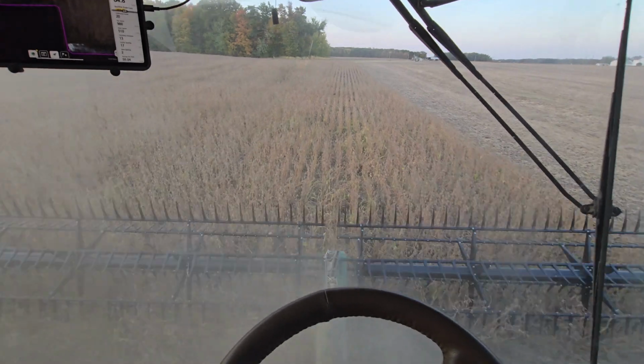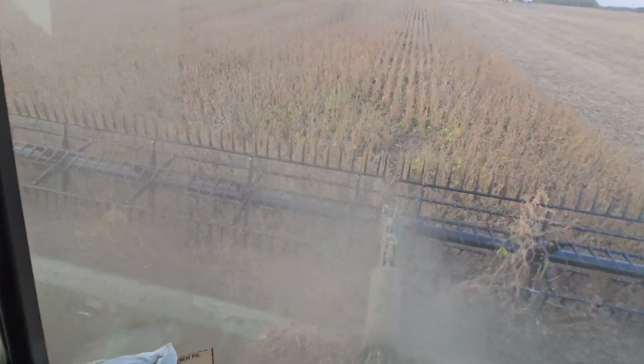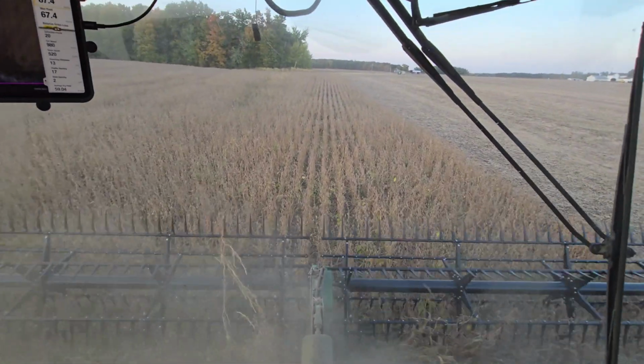Well, the football game's over, so we'll go back to focusing on just combining, I guess. No, it's good. We're moving right along.